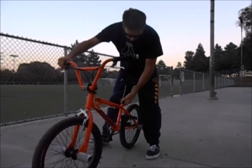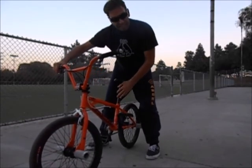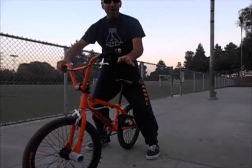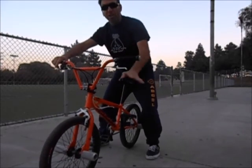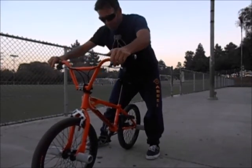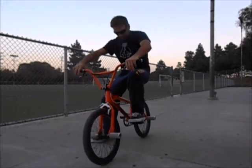So one thing that's really important is the seat post height. Mine's about 8 to 10 inches up. I know it seems really high for you guys, but it makes for really cool looking wheelies. That's how I do the no-footy candy bars, no-footers, and other variations, okay? So medium rate of speed for the wheelie.